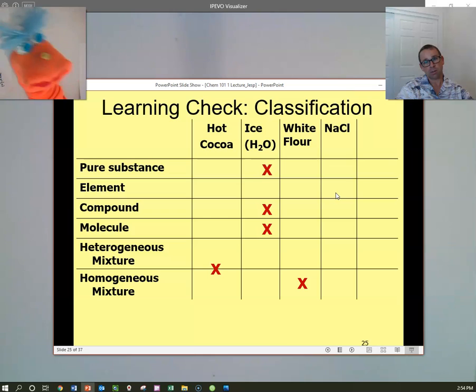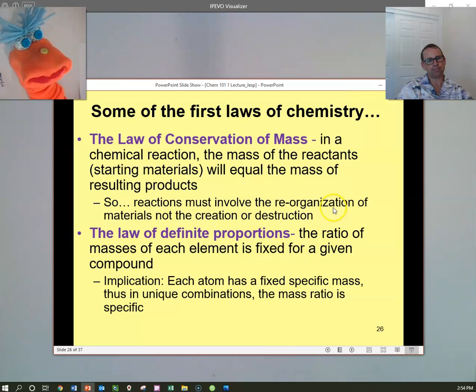Is it a pure substance? Yes, it can be a pure substance. That's right, it can be a pure substance because all of the units are sodium chloride in that substance. Is it a mixture? No, just because you mix the sodium and the chlorine doesn't make it a mixture. That's right. Very good. Somebody combined sodium and chlorine to make the sodium chloride, but that's not our definition of a mixture. Okay, very good.